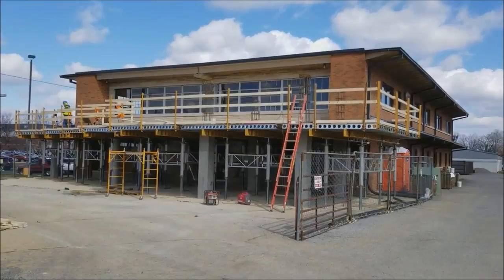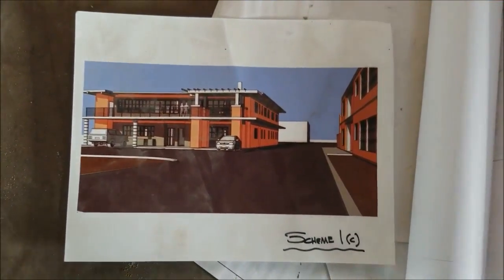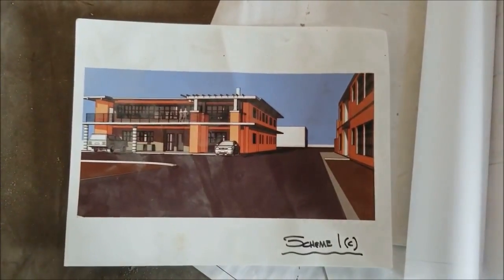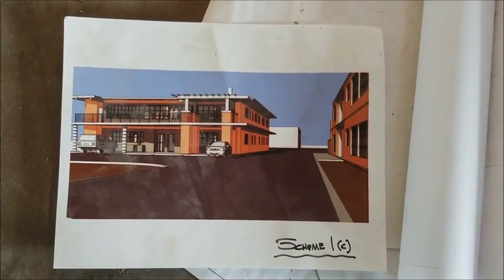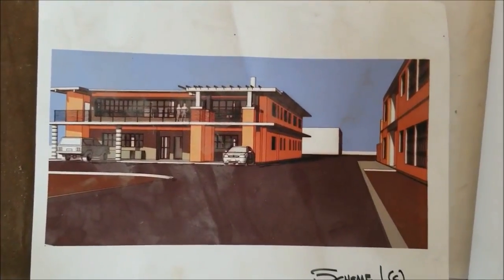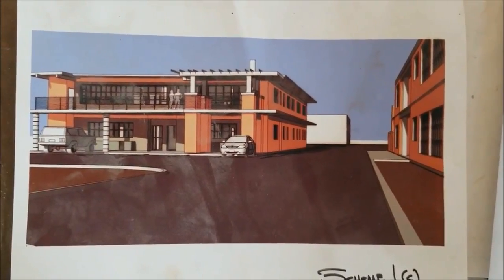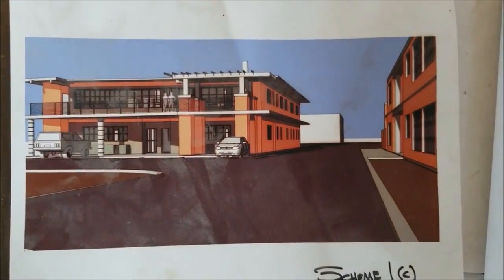Now we're inside the old Johnson Depp Quisenberry building, which is really wild for me because it's been here my whole life - a local landmark - and I've never been inside. Of course I'd never have had any reason to, but here I am now. This is what we're going to be looking at when this beautiful thing is finished. It does have that industrial retro look, which is really cool.